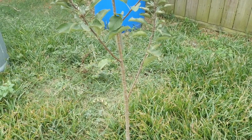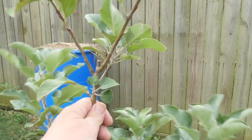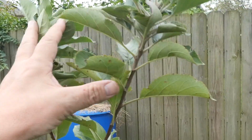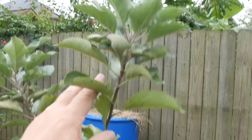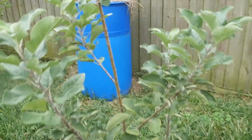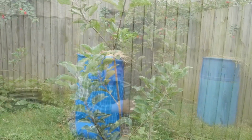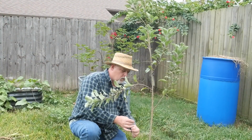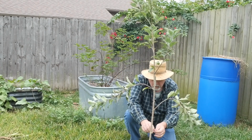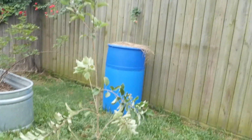We got the buds that we wanted to sprout came out. We left this up here. This is the center section. We want some foliage up here to give the tree a chance to photosynthesize while we're training all these lower scaffolds. So let's tie this tree up and get this one well on its way to where we want it. Okay, that's what we're after.